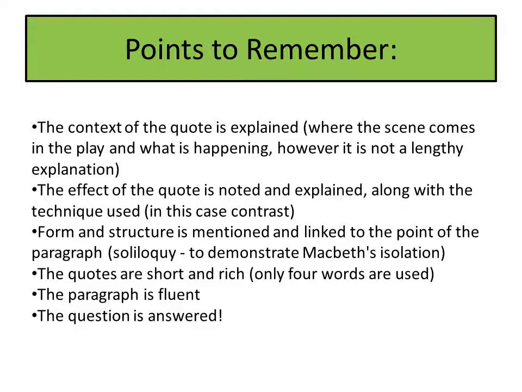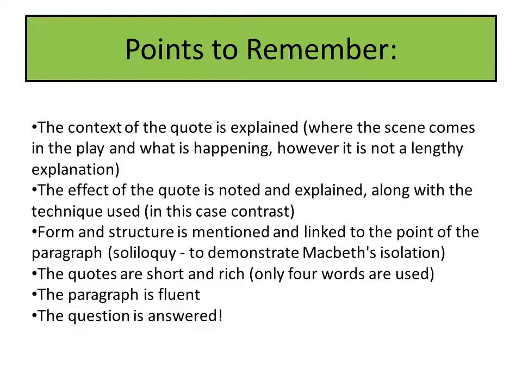However, it isn't a lengthy explanation. It's not saying exactly what the plot of the play is and who does this and what happens. It's just saying in this scene, Macbeth is having doubts about whether to kill Duncan. And that then gives you the information that you need when you analyse the quotes.